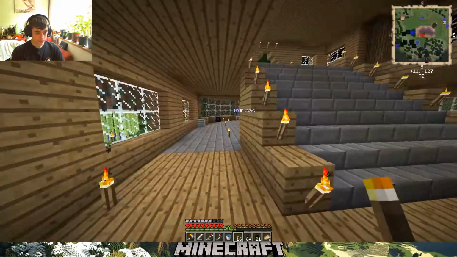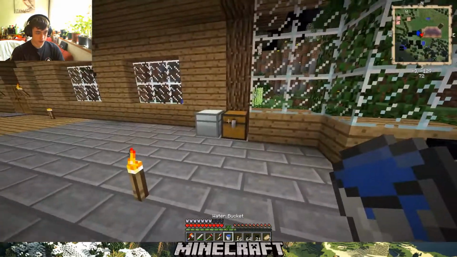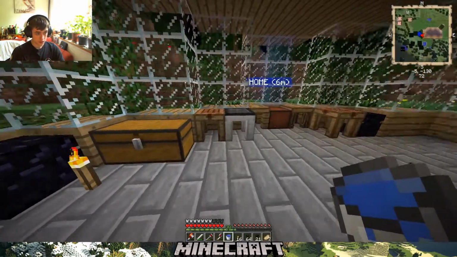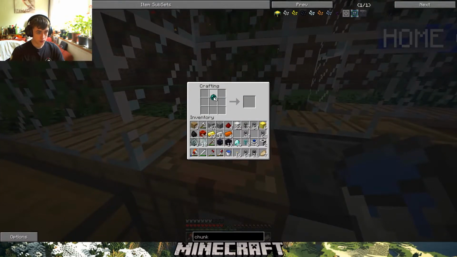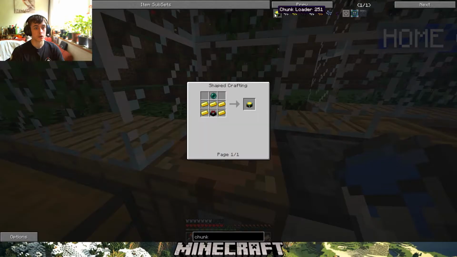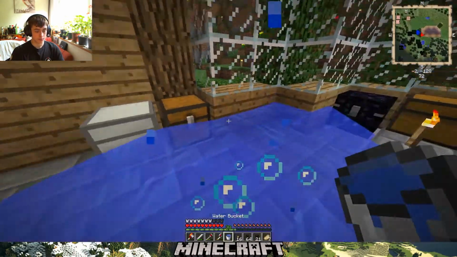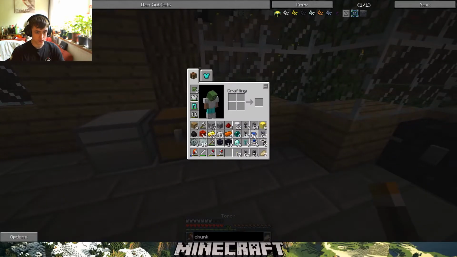Alright. Now I've got plenty of obsidian. Let's try and do this again, shall we? I also got some ores whilst I was down there, which will go nice. Alright. Oh, I need a book. Where is my... No. Take that off my inventory before I start placing it again.